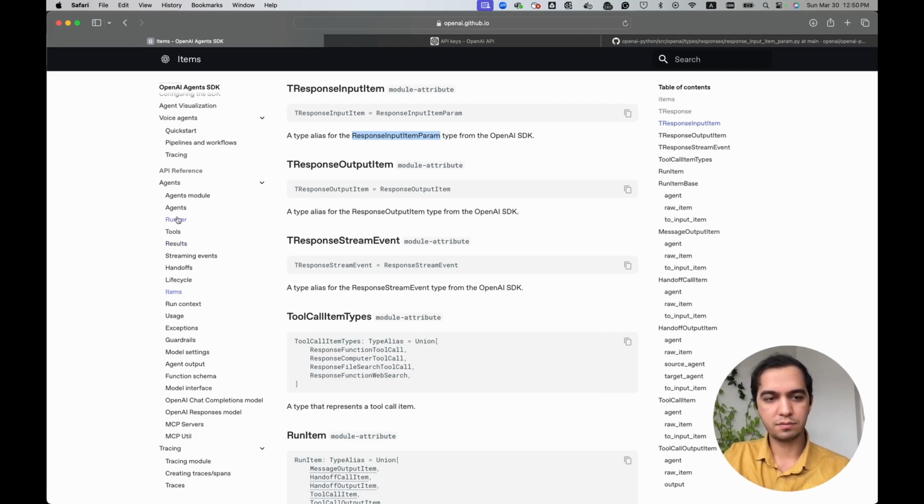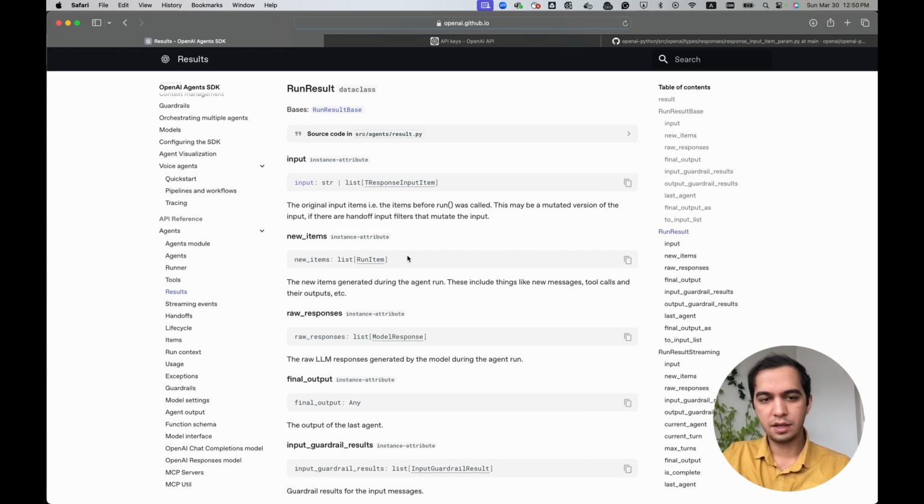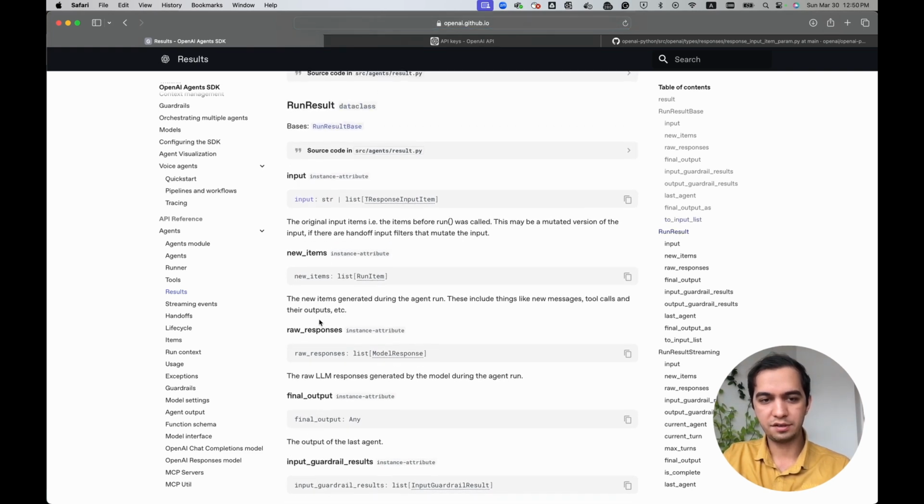So here's the runner, here's the run result. You see a bunch of methods. One of them is new items. It just returns whatever output was concatenated to the end of the input items.